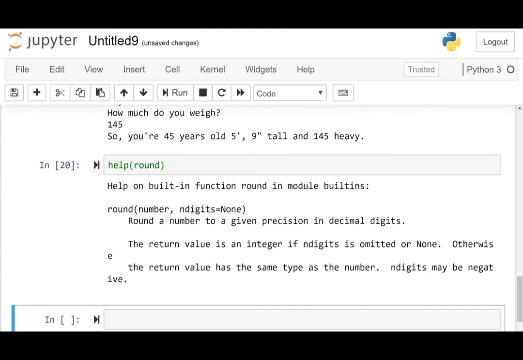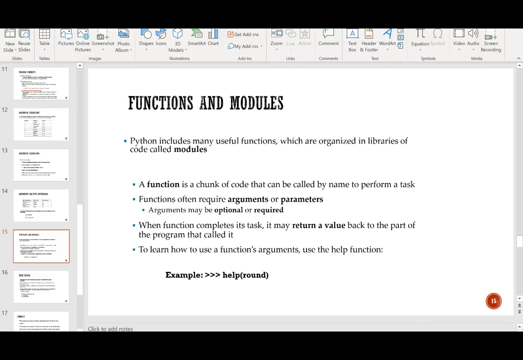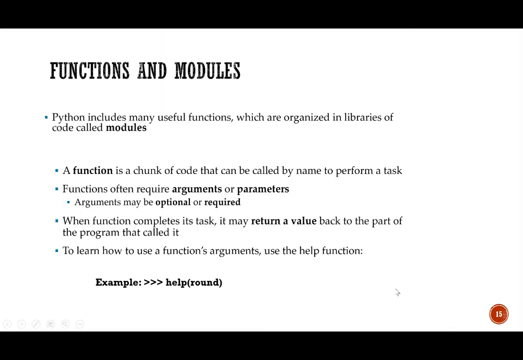Round takes a number and a number of digits, so you can see two input arguments. It rounds a number to a given precision in decimal digits. That can be handy when you want to retrieve some information about functions already defined in different modules.